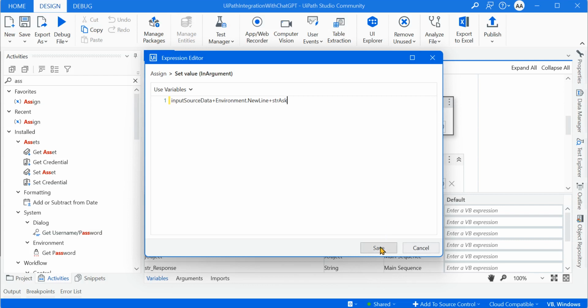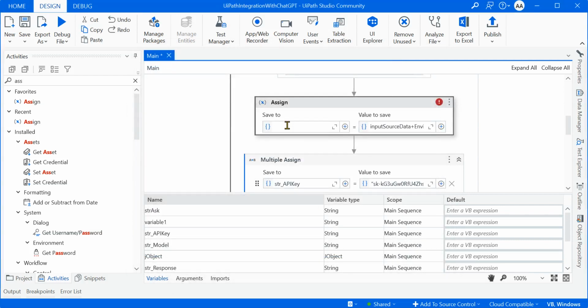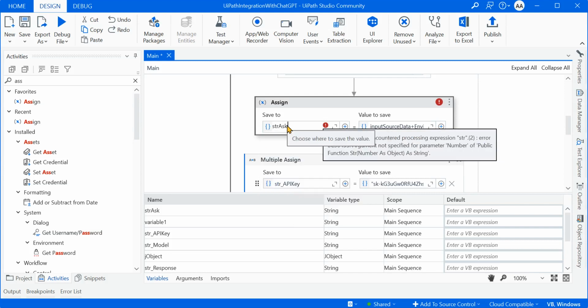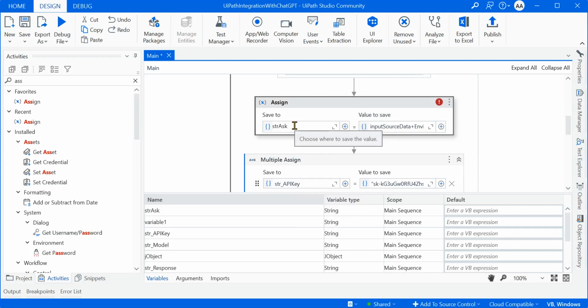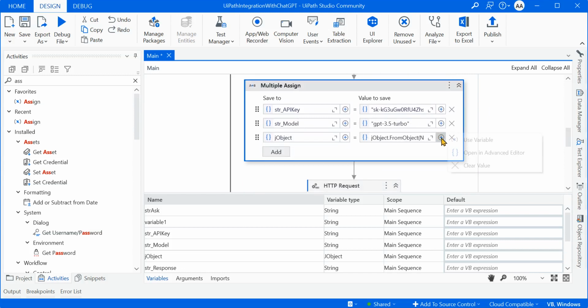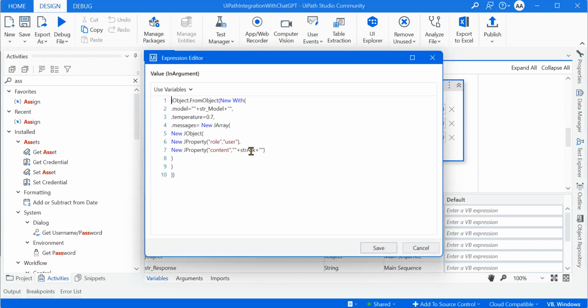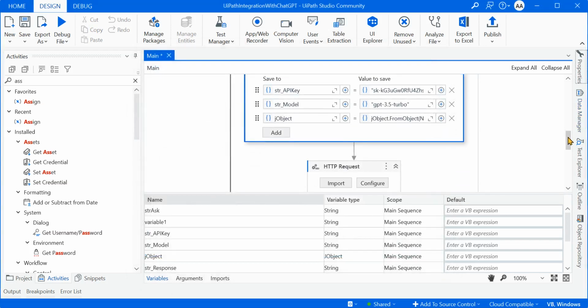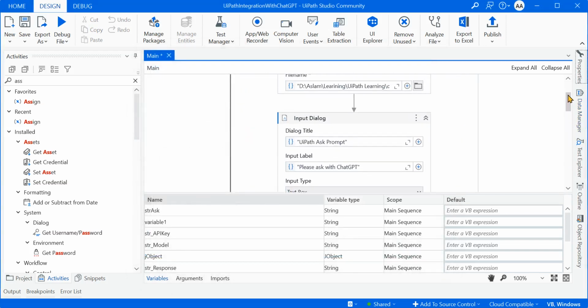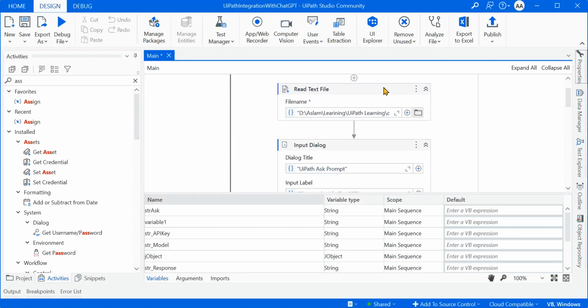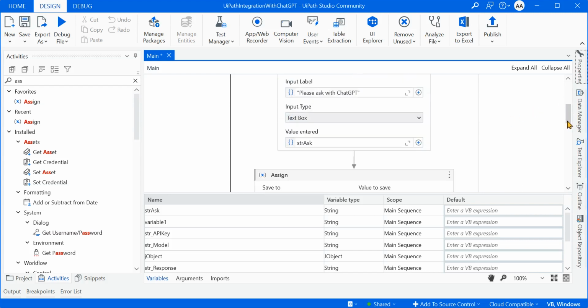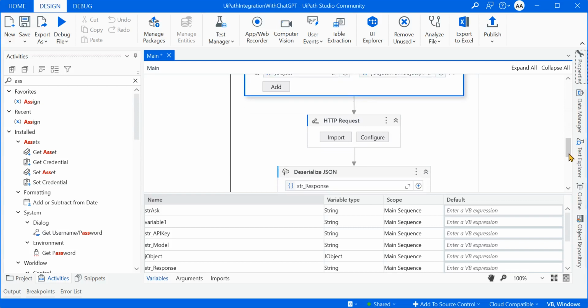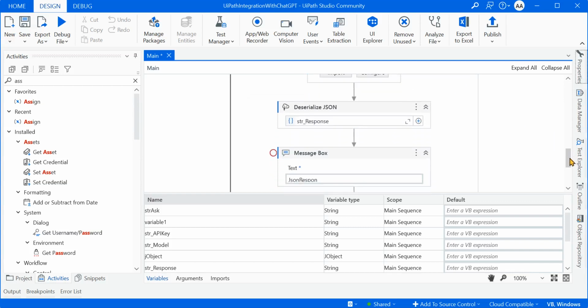And I will store this in the same variable str ask, so that we don't need to change anything. Here I'm not going to create a new variable. I'm just appending everything in the single variable. Otherwise, we need to create a new variable, and then we need to go and change it in this content section. But I'm using the same variable. I'm just appending this. Okay, that's all. So this is one small change. The only changes are that I provided my input source as a txt file and then appended this, and everything is passed in this HTTP request, and it will be returning the response.